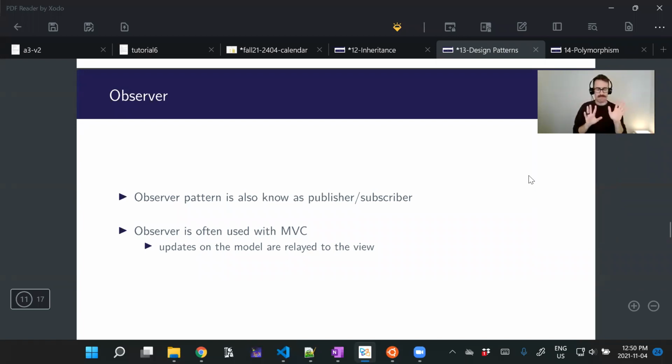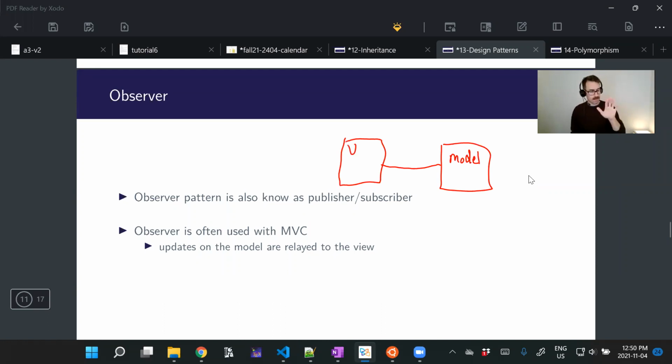So an observer pattern is if I have my model, and this is not really UML, and then I have my view. My model will be something, say it's a game, and this has my game data in it. Then the view takes the game data and displays it on the screen.